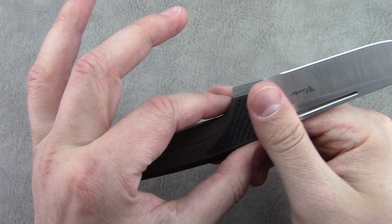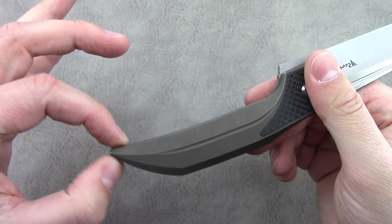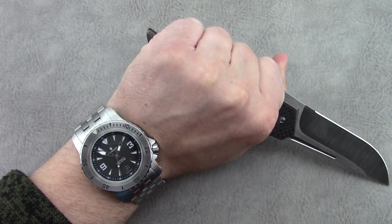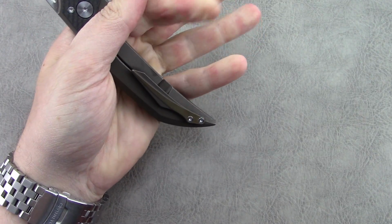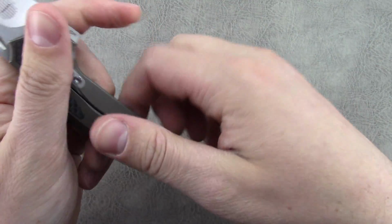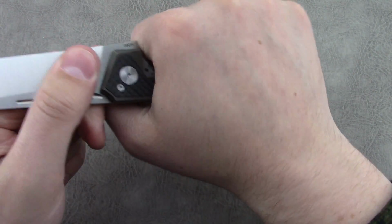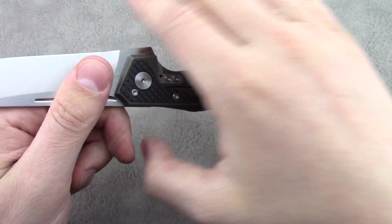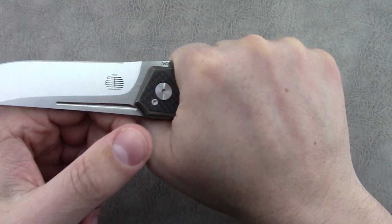And then, of course, the handle portion here is relatively thin all the way throughout, maybe a little bit wider than an inch, so it gets all the way down in your hand. I have extra large hands, and that's how it's resting in my hand. No sharp edges on the pocket clip, so in my hand size, I don't feel it at all. Again, if you have different size hands, it might differ for you, but it's quite comfortable in the hand.